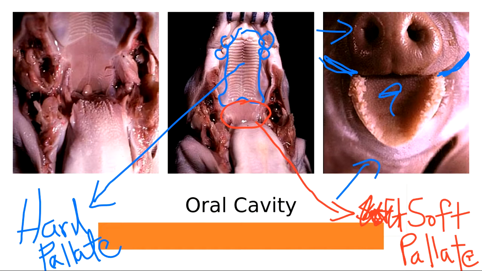All right. So at the back of your mouth, there's a structure that prevents you from choking, and that is this little tab here. I like it blue better. Okay, so this little tab here is a little covering to the glottis, which is the opening to the esophagus. All right, so let me write this down.